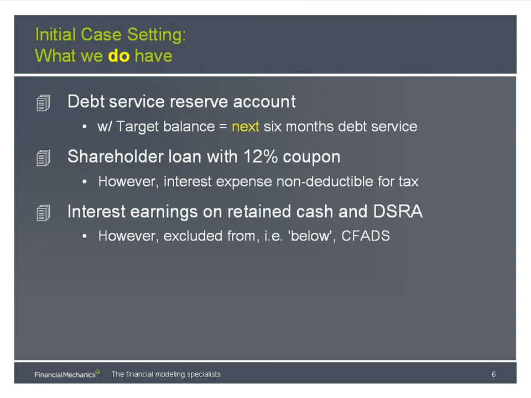And I want to wrap up just by emphasizing what we used to simplify, to prevent anything from being circular, what are essentially these two howevers. The interest expense on the shareholder loan was deemed non-deductible for tax, and the interest earnings on both the retained cash and the DSRA were put underneath CFADS.